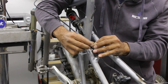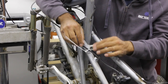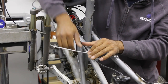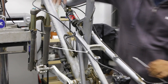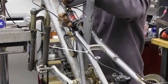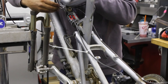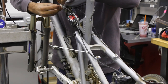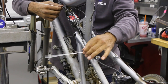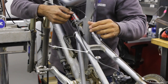Go ahead and start zip tying loosely — you can always go back; they're plastic so if you make a mistake just snip and add new ones. There's a little inset right there where the hose wants to sit. Tighten that one all the way down, then coming back up staying on the outside of the frame. Make sure you actually grab the hose — I accidentally zip-tied nothing once, missing the whole housing.